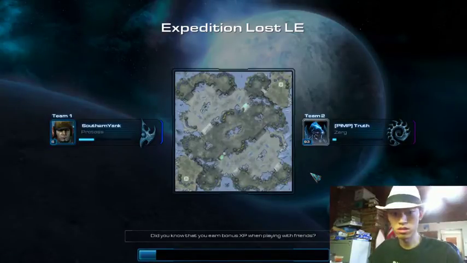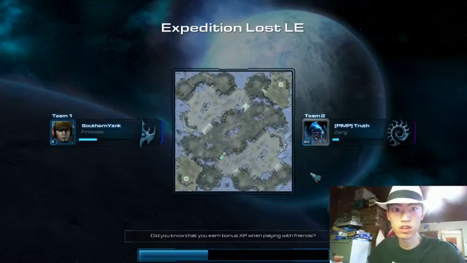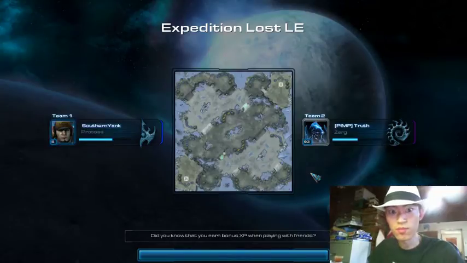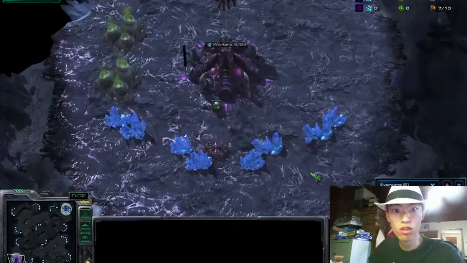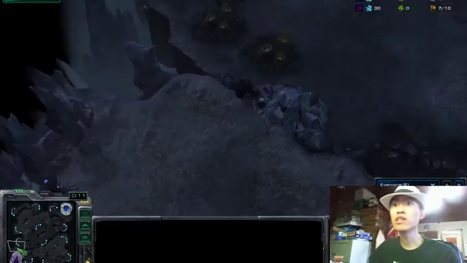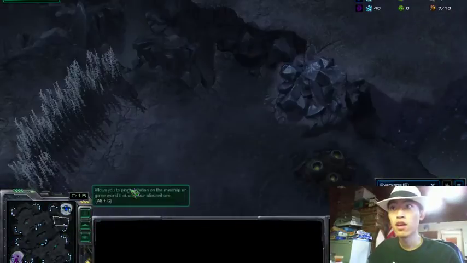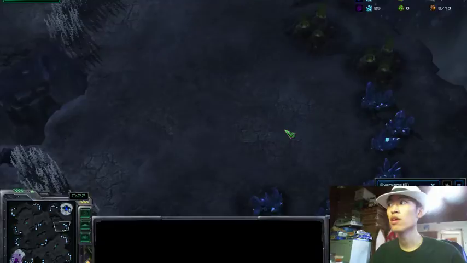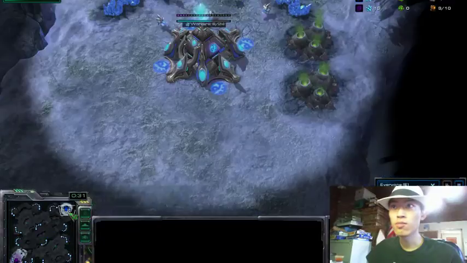Okay, this is my coaching thing that I do on a weekly basis, and this is Expedition Lost. So basically we go over. So this being Expedition Lost, there are rocks that lead into the main from the possible third base location. I need to fix my observer settings later, but that doesn't matter right now.